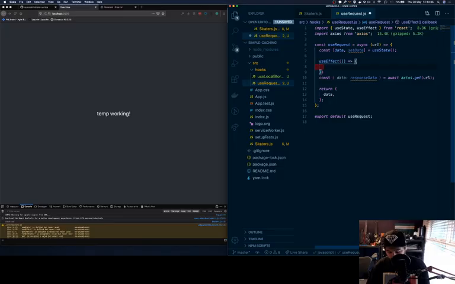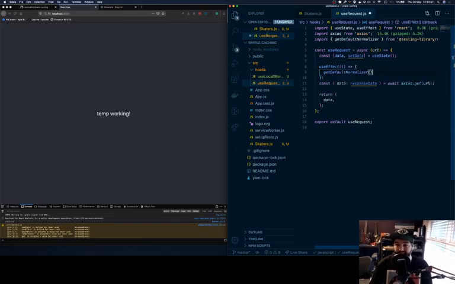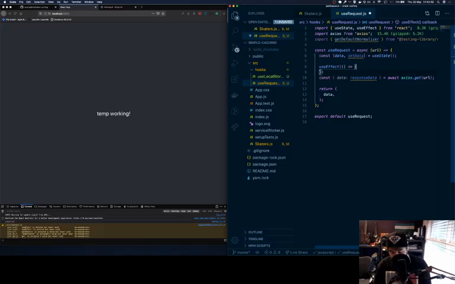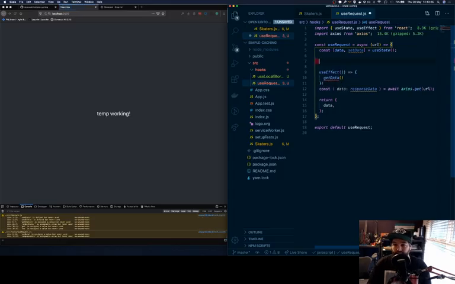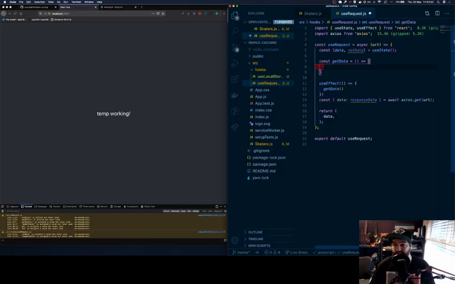And in that use effect, we're going to call get data. Whoa, we did not mean to do that. Okay, get data. And then we're going to declare get data as an async arrow function.